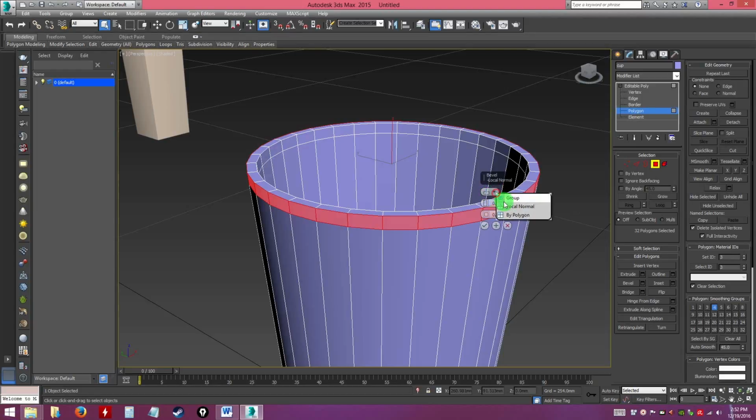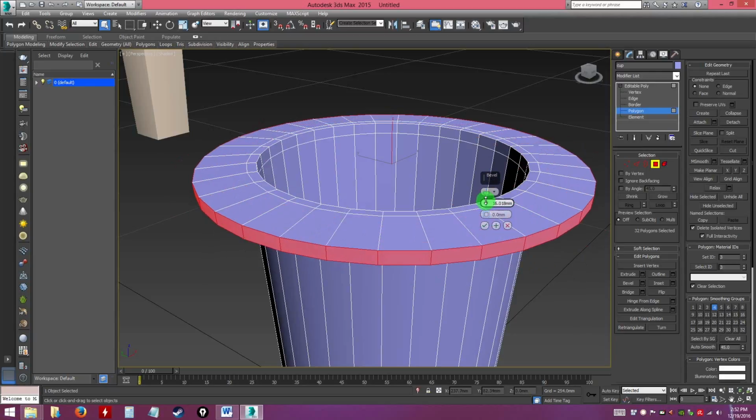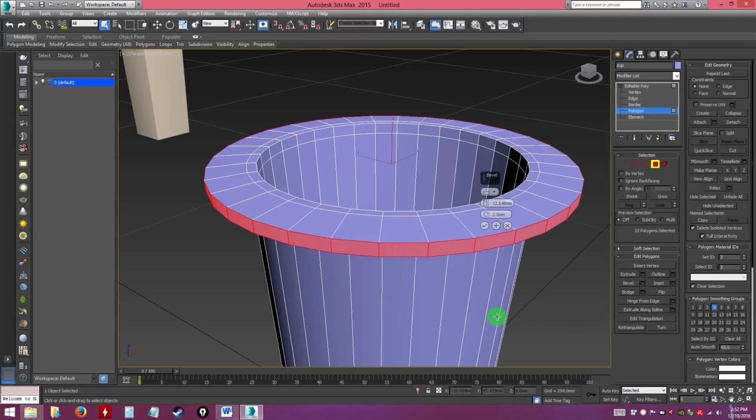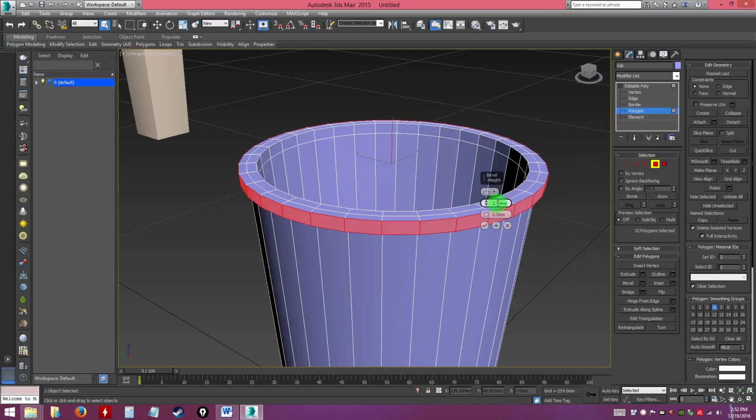So different type, you see the icon here, previously was group, but I want to change to by local normal, so it will actually extrude on where it is facing. So if I increase the value of height now, notice now it goes sideways because the faces are looking towards this direction, right?